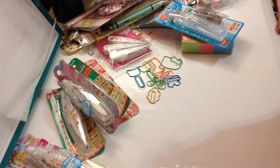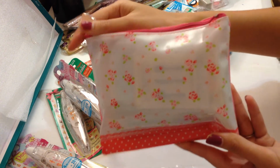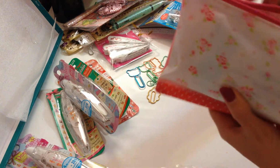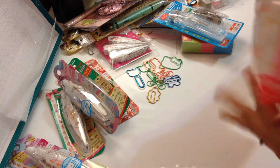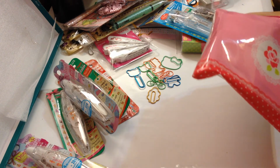And then, oh my gosh, in this really cute floral zip pouch inside, there are more goodies. Oh my gosh.